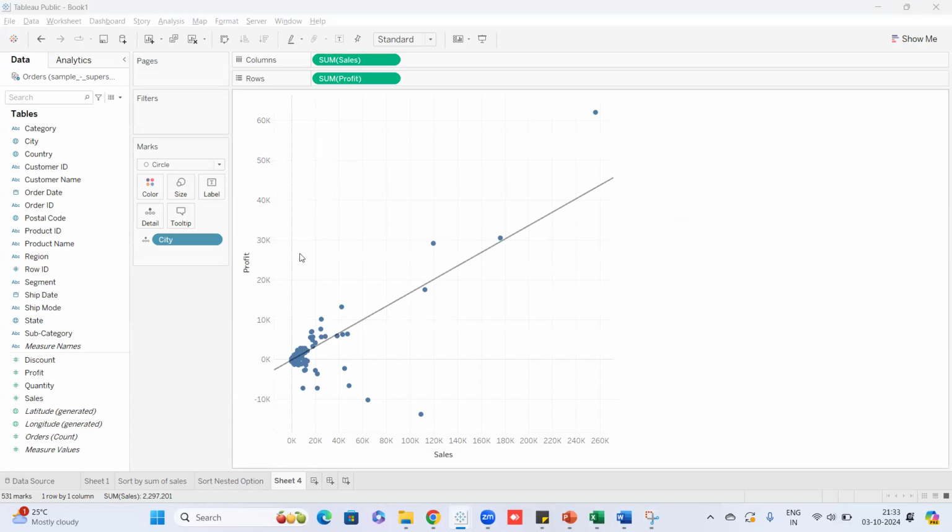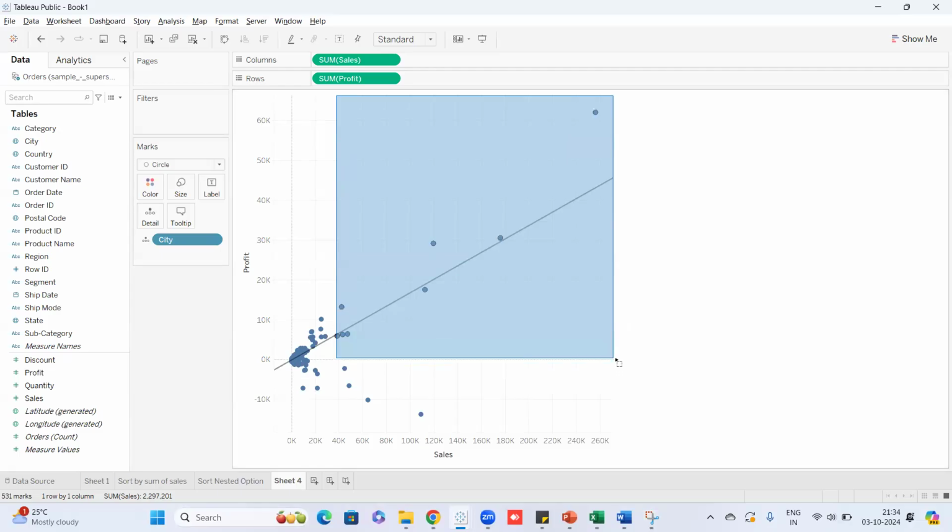A very cool feature in Tableau is that you can fit it for certain points. This trend line is for the entire data. Now let's say I want to only look at the trend for these many points.